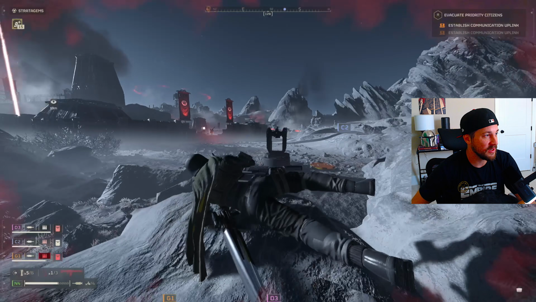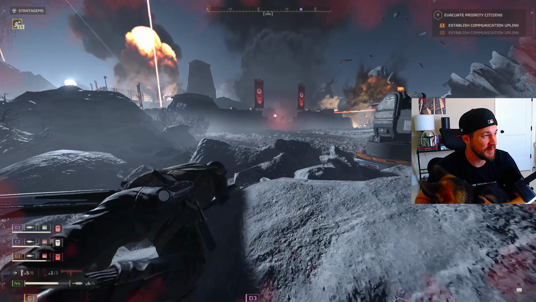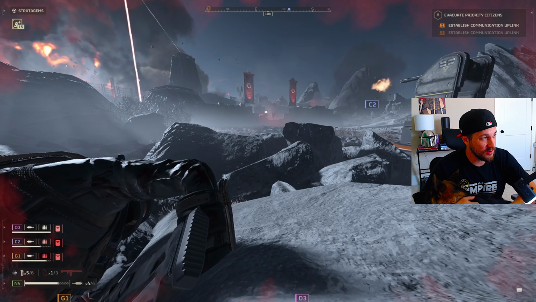Now, where your primary comes in handy is when things get too close. And then stun grenades are mainly, I would save those for the heavy units. So I'm talking about the Chargers and the Hulks.